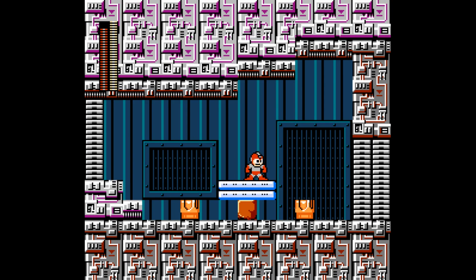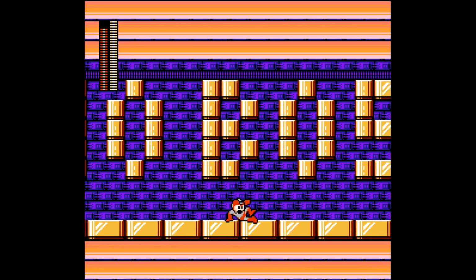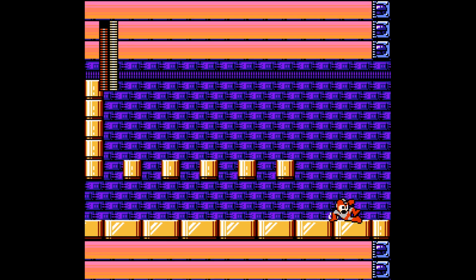And I guess the boss corridor, or rather the boss room, is to the right. Pretty decently long stage. No boss. Sorry. This is what they were talking about in terms of there being a big surprise in quotation marks. It was basically nothing. No boss fight at all.